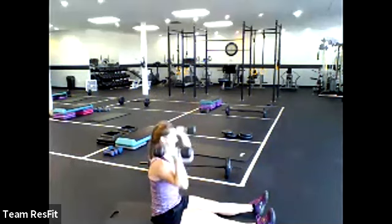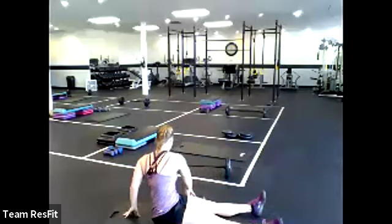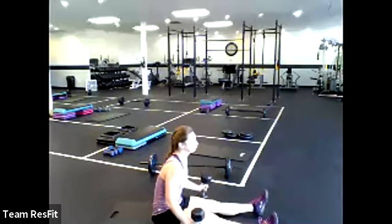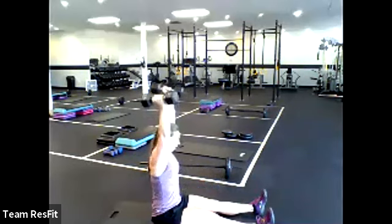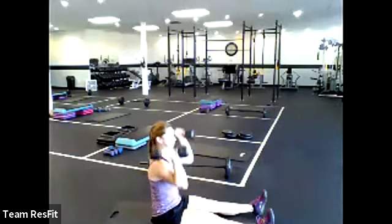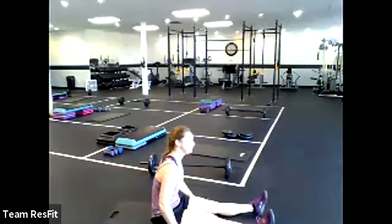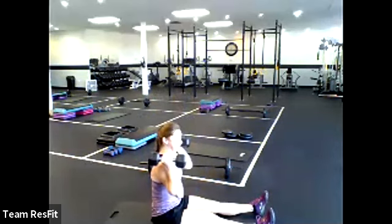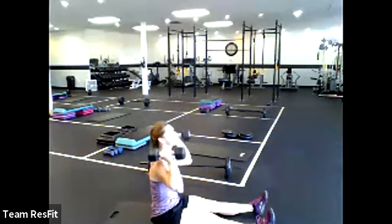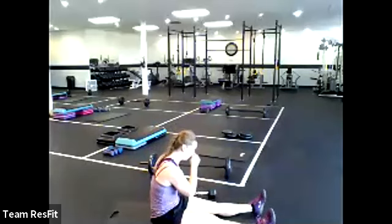Really isolating the upper body here. We're halfway. Don't let yourself slouch. If you find yourself slouching, just drop those weights and reset here. 20 seconds. Let's finish this. We got 10 more seconds. Three, two, one. All right, you're flipping it over.